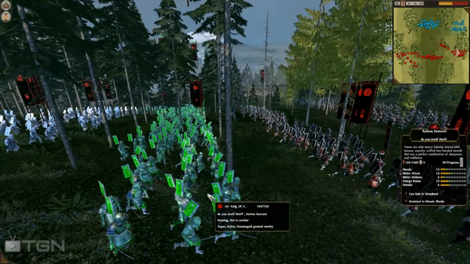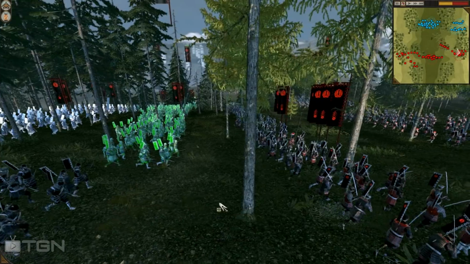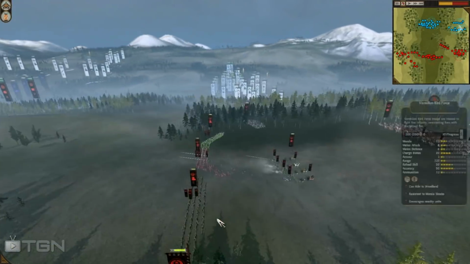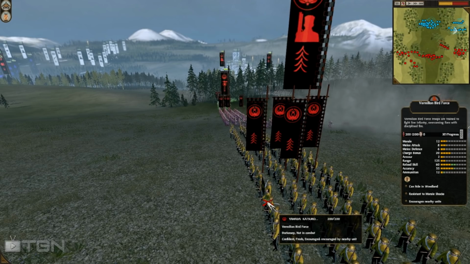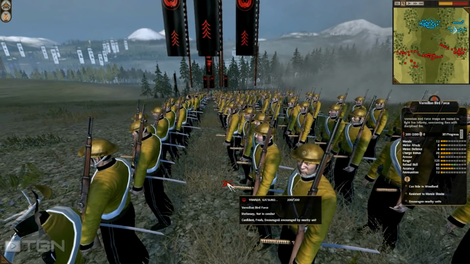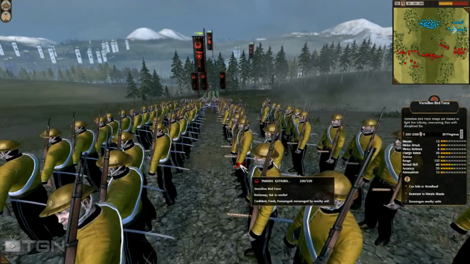Now, one thing that you have to be careful of is a lot of people think that if you get any type of unit into melee with a Follow the Samurai troop, that you're going to win because they stink at melee. That's not necessarily true. If you look at Yamada's force, these Vermilion Bird Force have 12 morale, 8 melee attack, 6 defense. No, that's not very high, but with that type of morale, combined with the fact that they can shoot you before entering melee, makes them a force to be reckoned with.